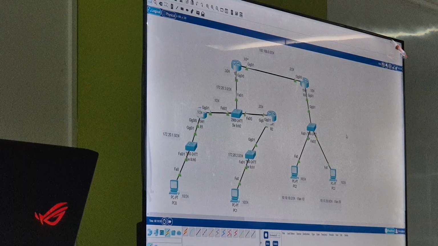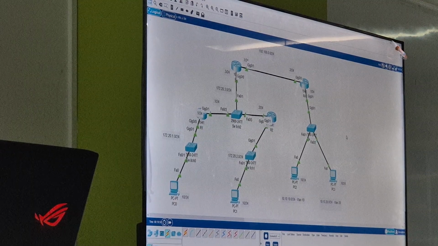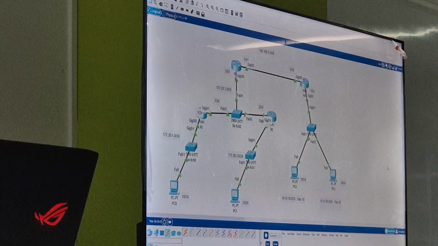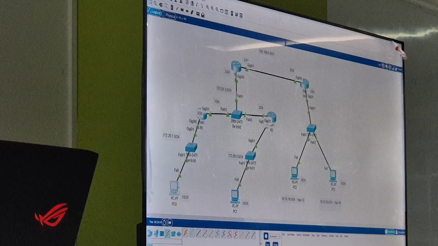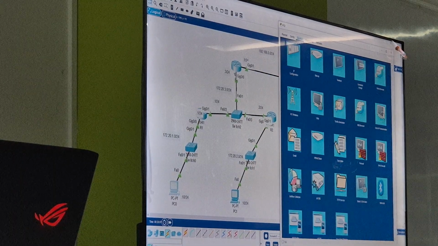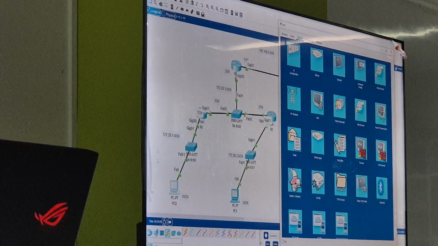Before we proceed setting up the static route, we have to confirm first that every host here can ping your gateway. Start from PC0. We will just test the pings from each host to the gateway, to make sure there is no problem in our LAN, here in the LAN.